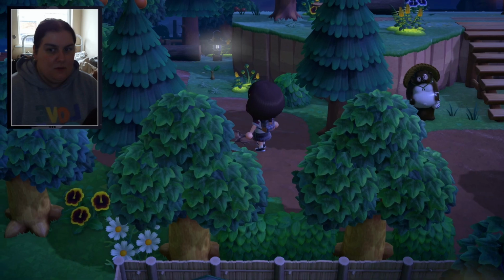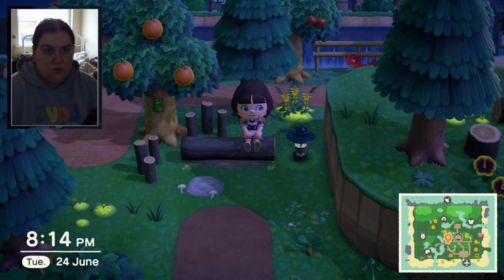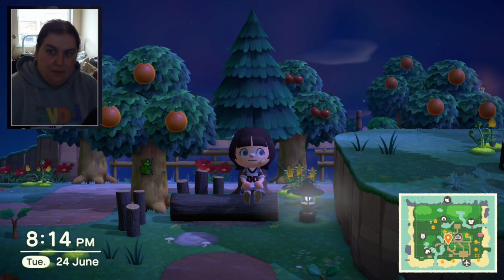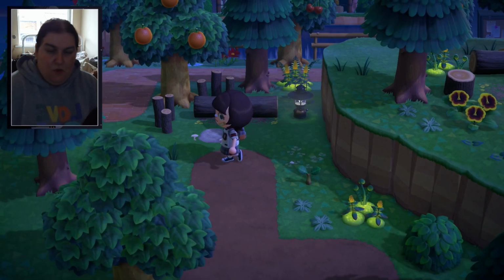Then if we go around here, we have a bit of a nature path and this cute little sitting area, which is right next to the other one on the cliff. So I don't know whether I'm going to keep this here or not, but I think it's a nice little corner. And it's right by a little waterfall that I made in the background, so I think it's quite cute. Maybe I will keep it here and move the one up there, or I'll just keep both.